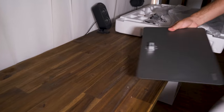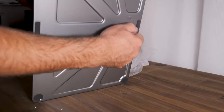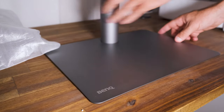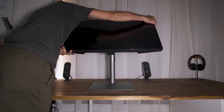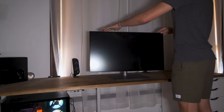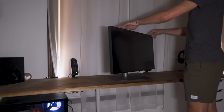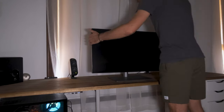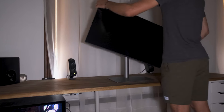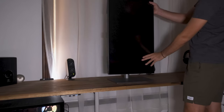Everything from the base of the unit all the way up to the support of the monitor is made from premium materials. It is heavy — you can tell this design is meant to last a long, long time. The monitor just clicks in very simply, meaning you can transport it from one office to another. It also rotates and can be flipped vertically, which is useful for graphic designers wanting to work in an A3 or A4 portrait aspect and maximize the real estate of the 32 inch.